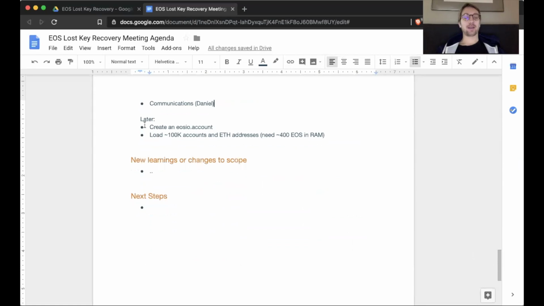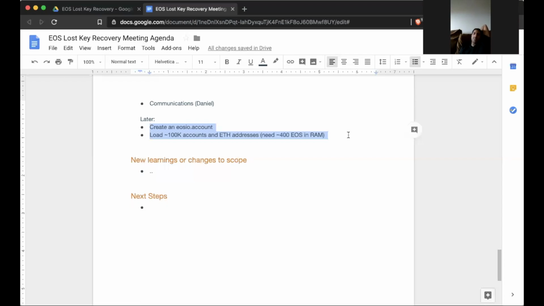Oh yeah, the other thing, we had identified some other tasks for later. Create an EOSIO account, load... Is there anything else we need to be adding to this later list, or do we want to talk about these items? I'm assuming no one's been looking at these. Oh, those are deployment details. Yeah, so we save that for the end. Once it's gone through testing and everything, we can. It's not a tough problem. It just needs to be done.